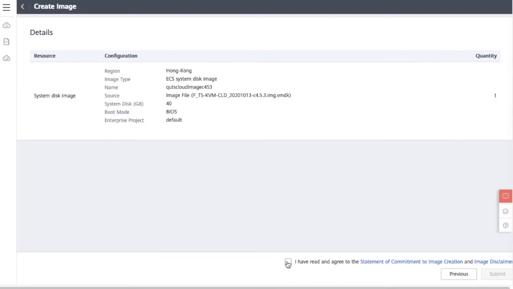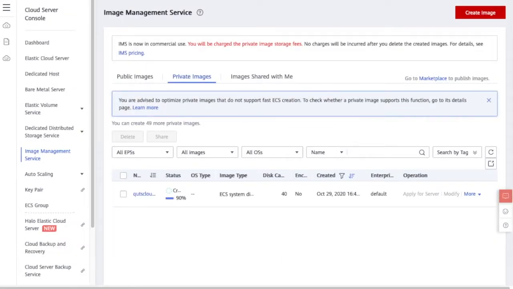Check the image details, then click Submit. You can see the image on the image list.